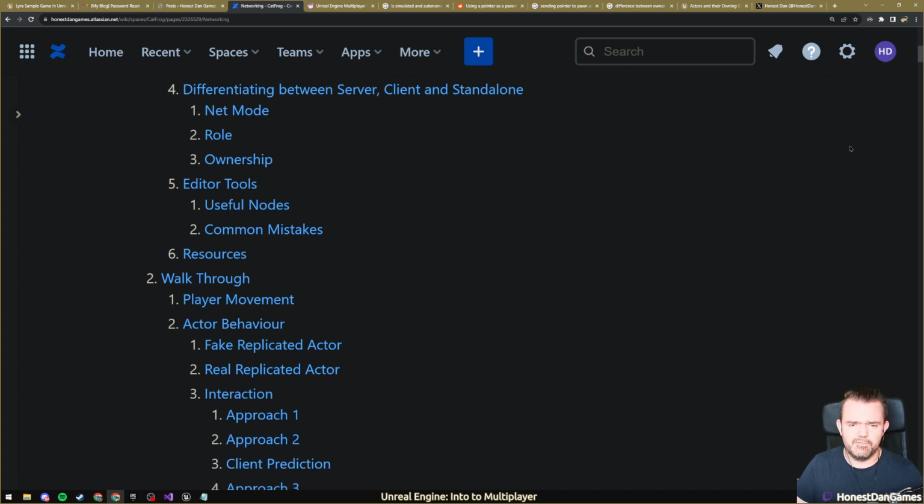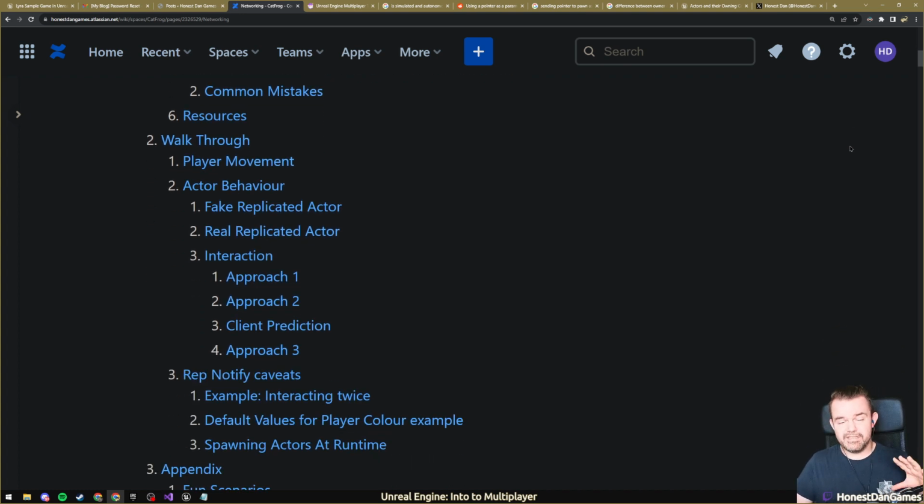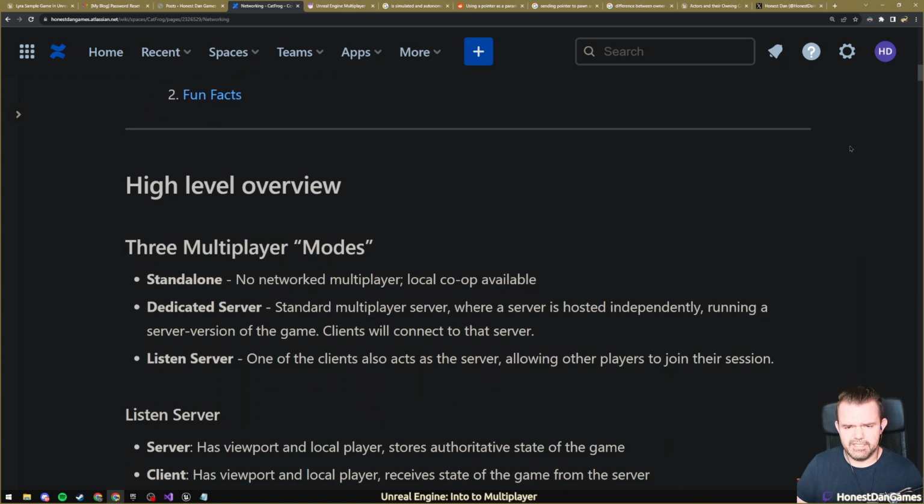Then the second part of this will be a walkthrough where I've made a little test environment where I can illustrate and demonstrate some of the concepts that we talked about. We'll build up a few examples, making mistakes along the way intentionally so that we hopefully learn the common pitfalls, easy mistakes, or misinterpretations that can be made. So let's go straight into this then.